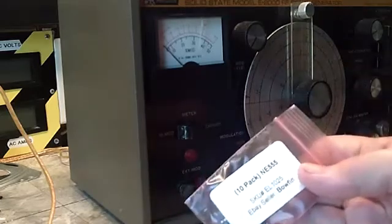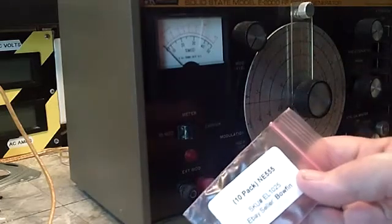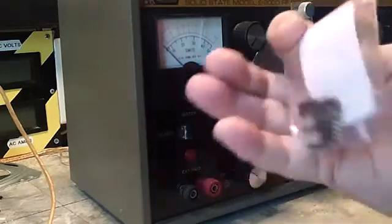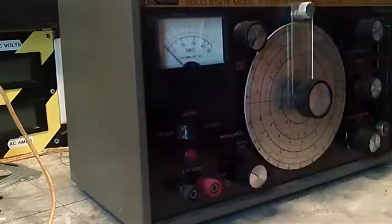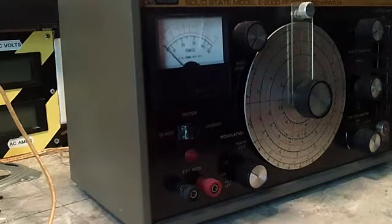10 pack of NE555. So they are there. Now we have something to play with there, and that'll go into the new parts.